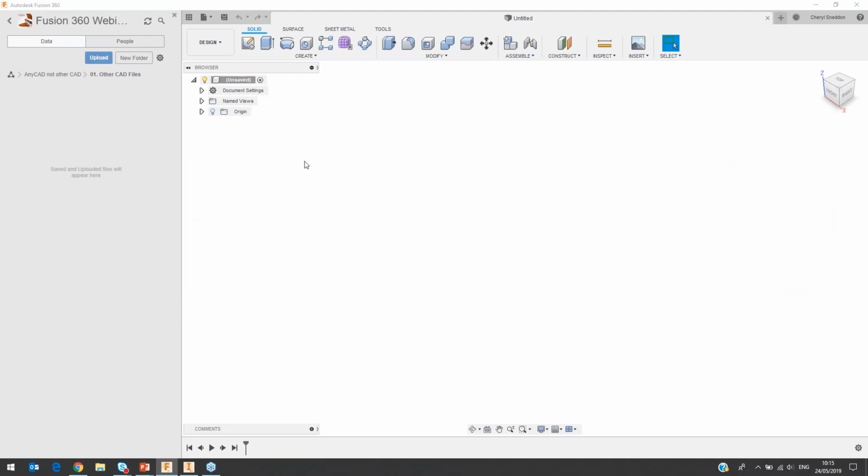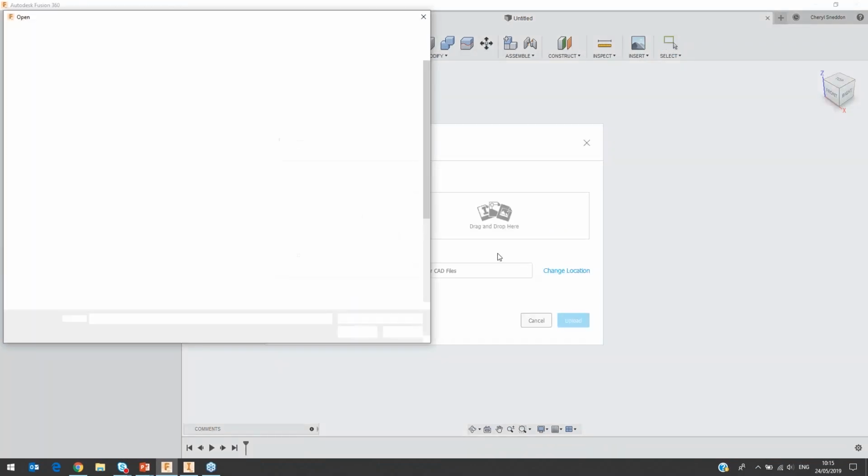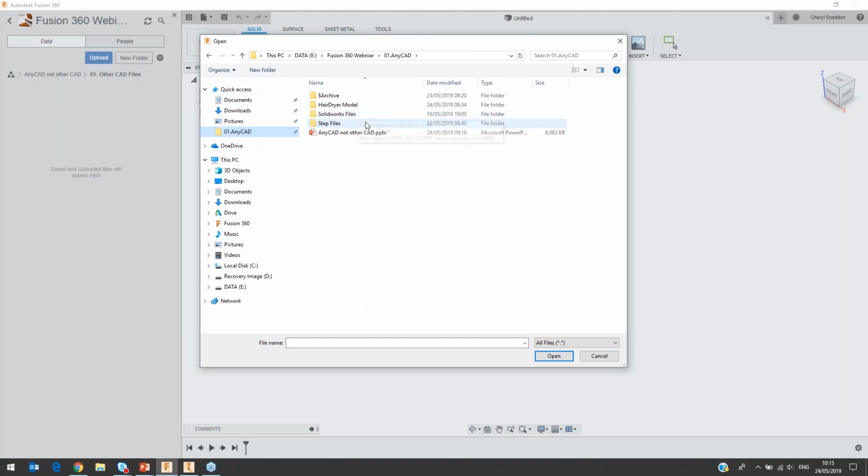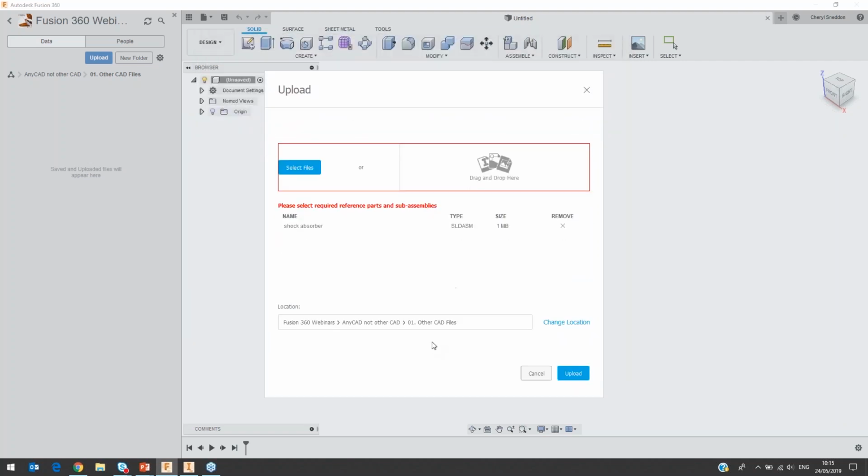So what we're going to do is upload some files, and I'm going to select them from my local drive. So let's go into our SolidWorks file just now. One thing just to point out, guys, whenever you receive third-party files from wherever that may be, it could be that you've been on GrabCAD, you've seen somebody else's model and you want to bring it into Fusion, or it could be from a third-party supplier. If anyone's ever used SolidWorks before, you'll see the difference between the assembly and the part files. I'm going to just click on the assembly first of all.